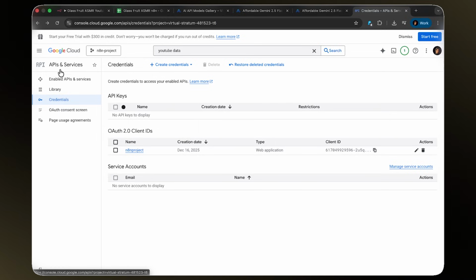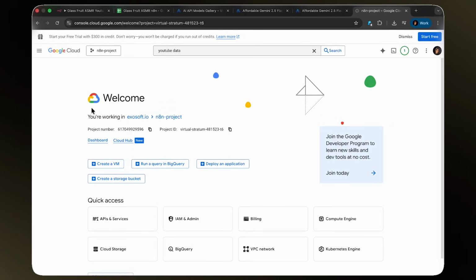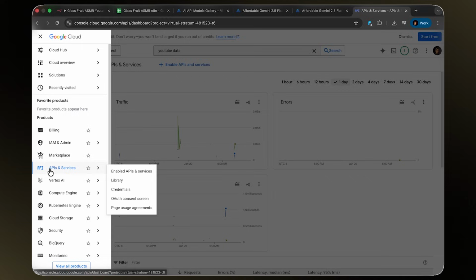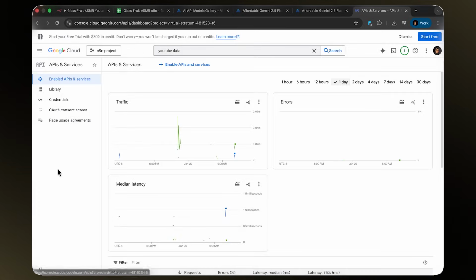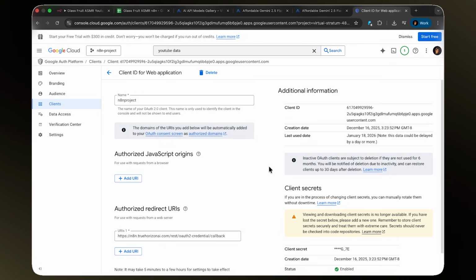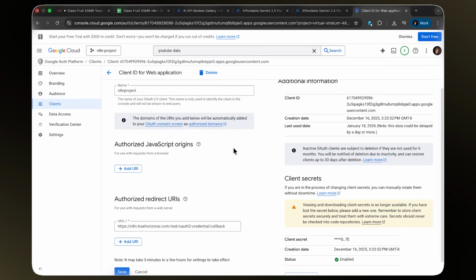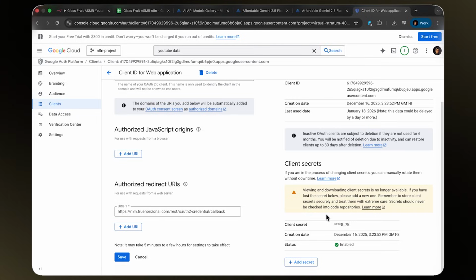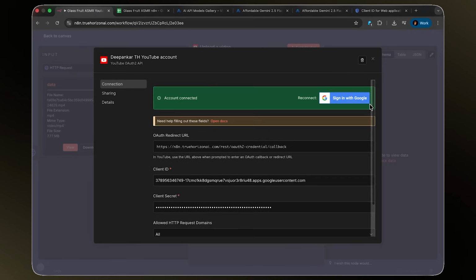How you get that is by creating a project in your Google Cloud. Now it's a quick search on how to do this. I'm not gonna get into this because I've already set up a project. But if I go to APIs and services and click this and go to credentials, I will see my project here. I will open this. And then from here, you'll be able to get your client ID, your client secret you can access here, and then your redirect URL. You're gonna put all of these things back into here, and then you're good to go.